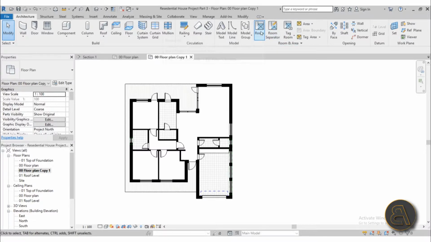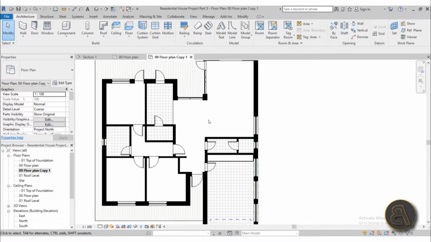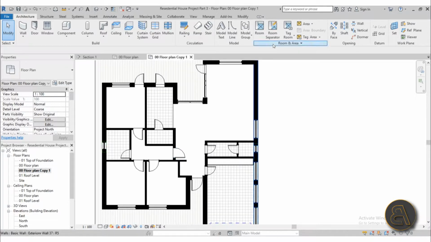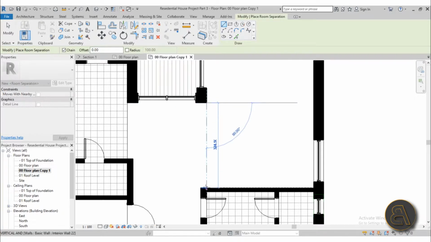So here we have these rooms options, and what I want to do with these rooms is I want to do a bit of a separation right now before I start adding rooms, because as you can see over here we have one giant area. Just looking at the floor plan, there are no walls dividing the kitchen, the dining area, the entrance, and our living room, and usually those are separated elements. So what I'm going to be doing is just using the room separator tool to add lines that are going to be dividing these surfaces. So just go here to room separator, and it's just as simple as just drawing lines.